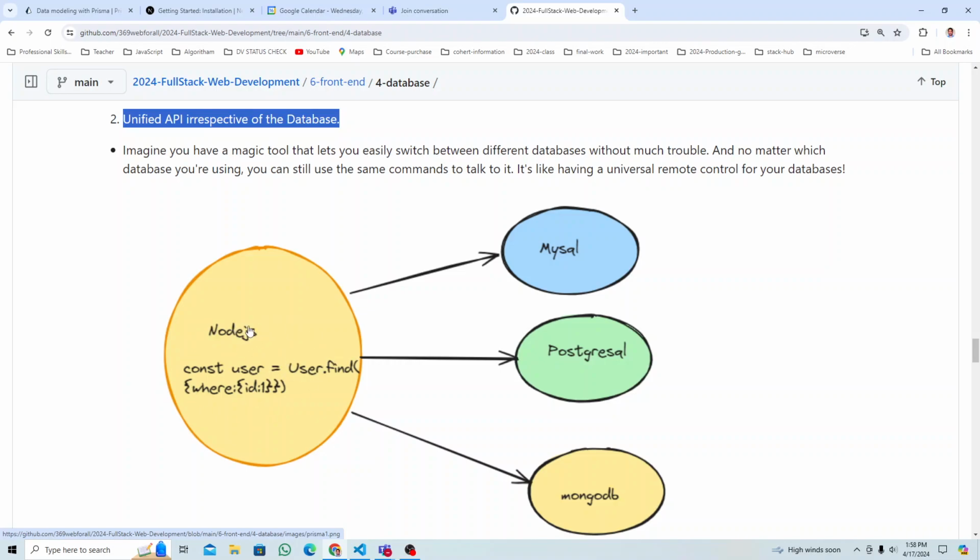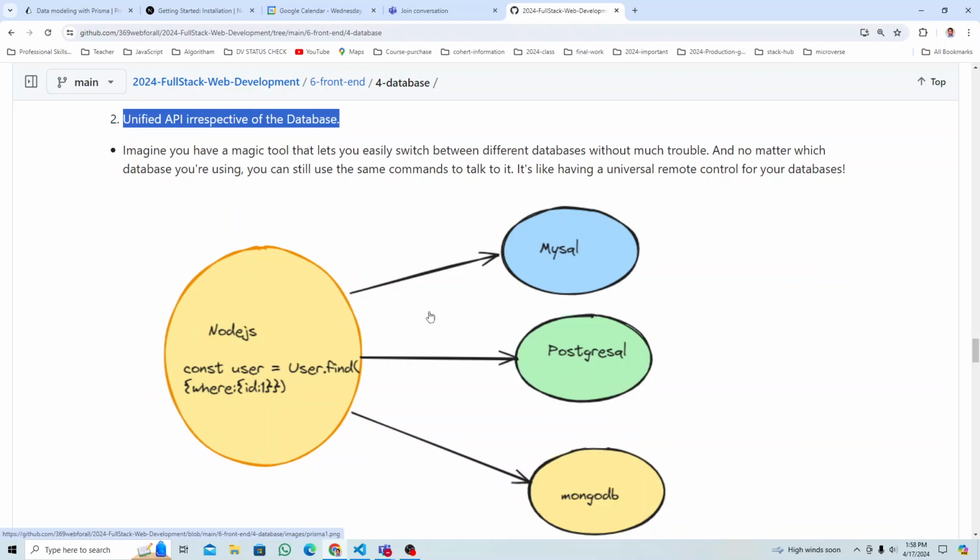Now this is like an API. The Prisma API or ORM API can be used with any database, MySQL or PostgreSQL or MongoDB. This same thing can be used for any of the databases. In case of MySQL, you have to write structured query language a little bit differently, Postgres a little bit differently, if you write in the SQL format.